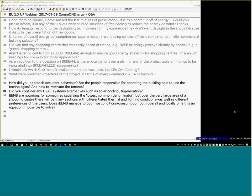Quite similar, we can say something also about the tenants. Especially if they are big chains, they already have policies about how they need to control their indoor environment, mainly about lighting in this case. But there is not that much they can change. We're talking about all mechanically controlled buildings, so really there is not that much room for occupants to have an impact on the building itself.